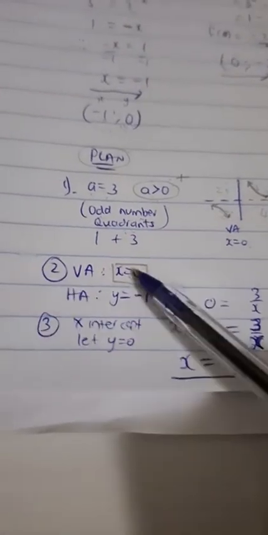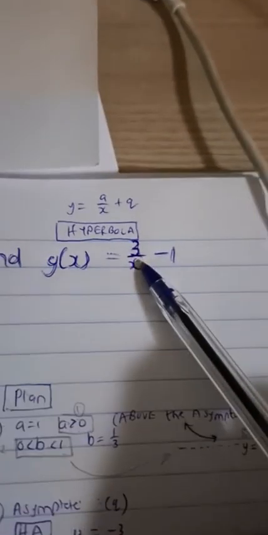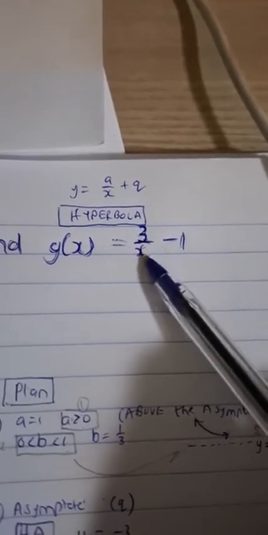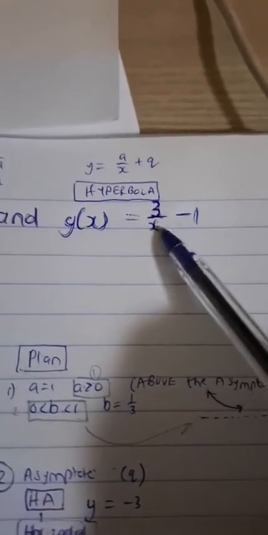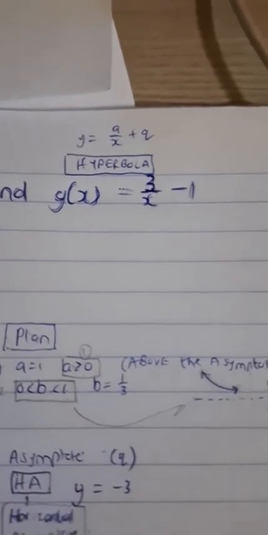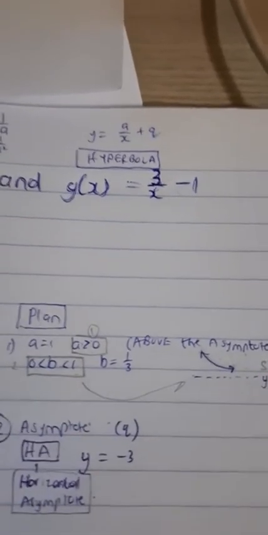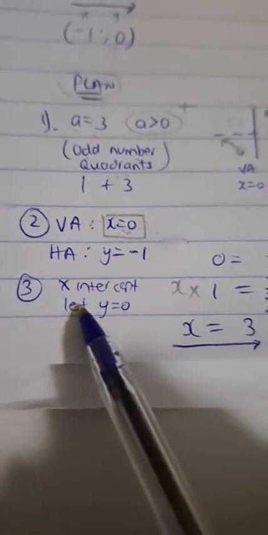Then we must find our vertical asymptote and horizontal asymptote. So for grade 10, as I said, our vertical asymptote is always x is equal to 0 because of the limited variable x, which is alone in the denominator. Grade 11, it's a different story because you have a binomial expression in the denominator, and obviously that would mean that it's not just x, but other values of x that are possible for our vertical asymptote. Our horizontal asymptote, the q value, is y is equal to -1. There we have it. Then we can find our x-intercept by letting y be equal to 0.